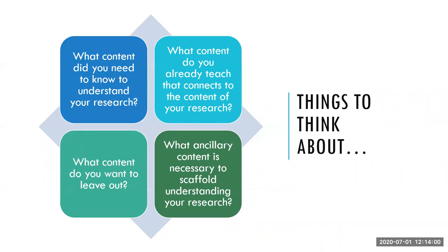As you're thinking about how you will translate your research back to the classroom, there are some things you need to think about in terms of content. First of all, what content did you need to know to understand your research? That's what you guys are working on right now as you build out your concept maps. Next, you want to think about what content do you already teach that connects to the content of your research. Then, what content do you want to leave out? So what things are going to be too much for your students or not aligned with what you need to teach in your classroom? And then finally, what ancillary content is necessary to scaffold the understanding of your research for your students? That will be your classroom research project concept map that you build out.